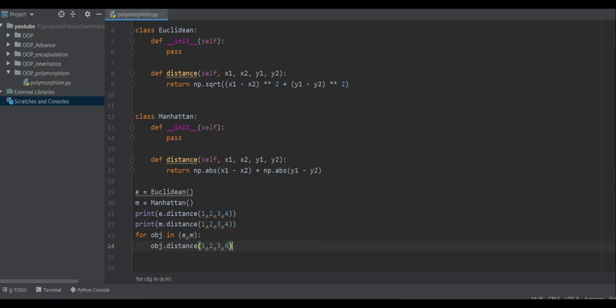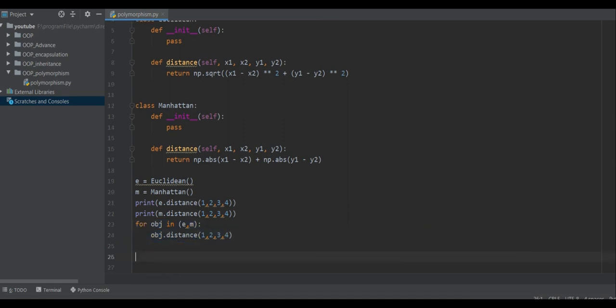By this approach, you don't need to write distance 10 times and you turn the 10 lines into 2 lines. Actually, in overloading, we can also use a function.